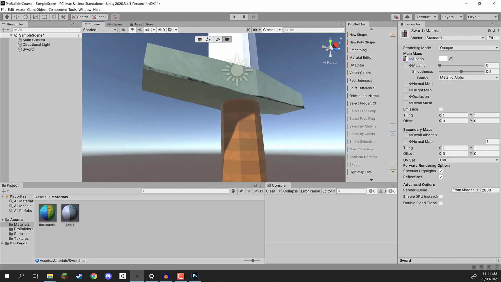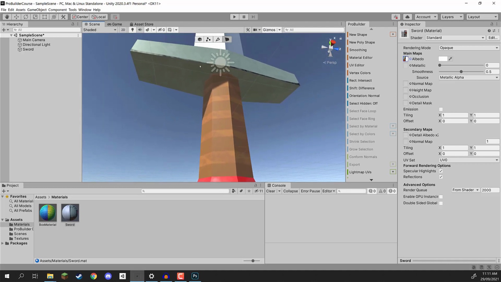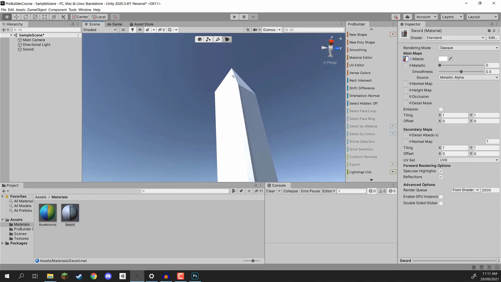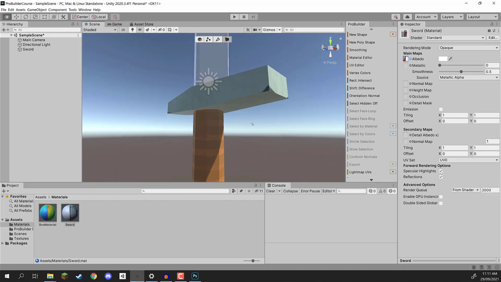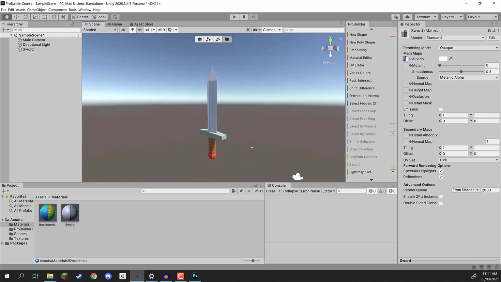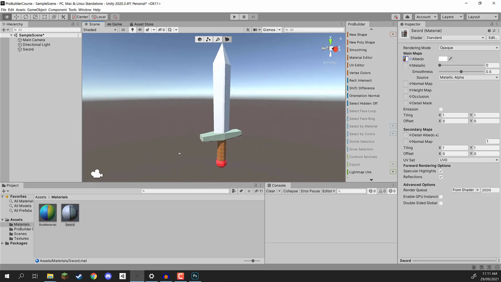There's a bit of a problem here in the hilt, but we'll probably just add a bit more color there. So yeah, look at the texture, make sure there's no imperfections. If there are, like in the hilt here, you can of course go back and revise that texture. But as you can see, we've pretty much got UV mapping and texturing done for our sword, and it is now complete. Now the final step is to export it as a 3D model, and that's what we're going to be doing in the next lesson. So I'll see you all then.